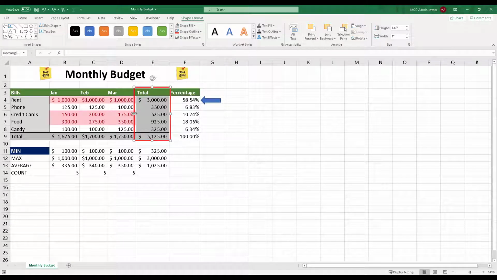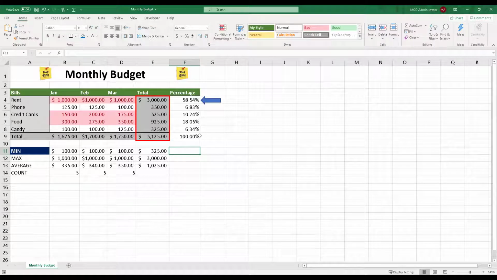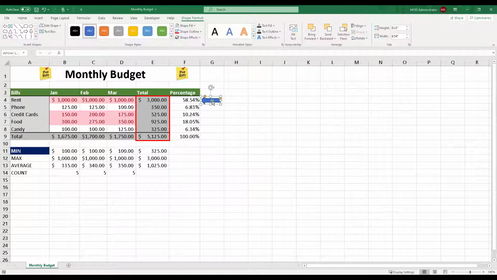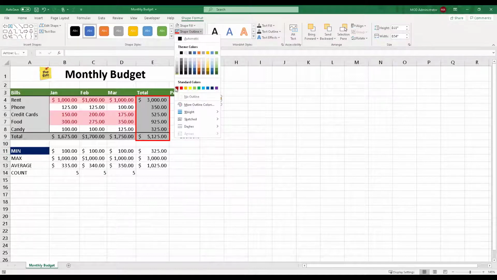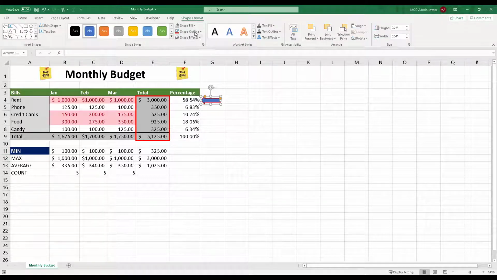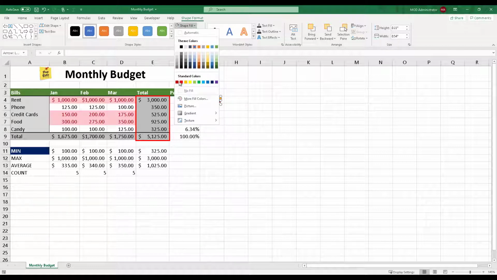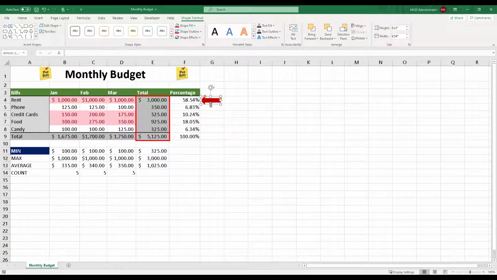If I bring this a little bit toward the border end to format it better, there you go. As soon as a user opens the worksheet, his or her focus will directly go to this particular area, so it draws attention towards it. Similarly, we can format this particular arrow. Let me select the shape, choose this borderline and maybe this fill, and adjust it a little bit more.